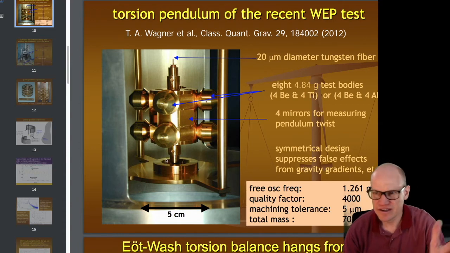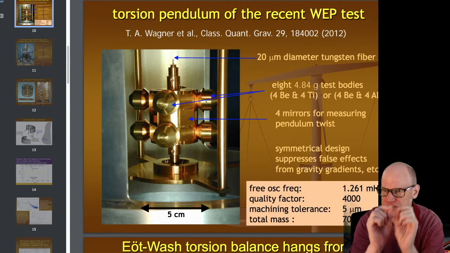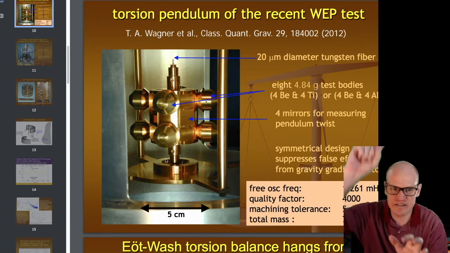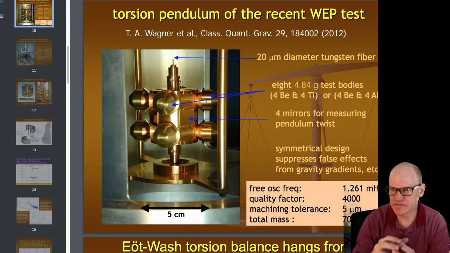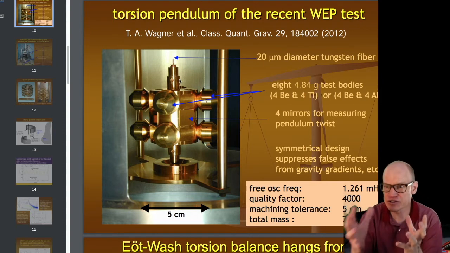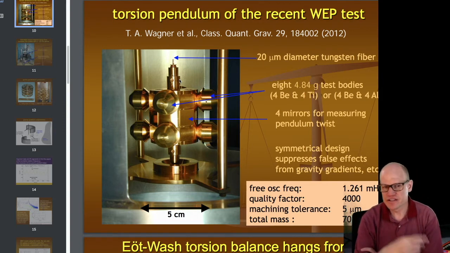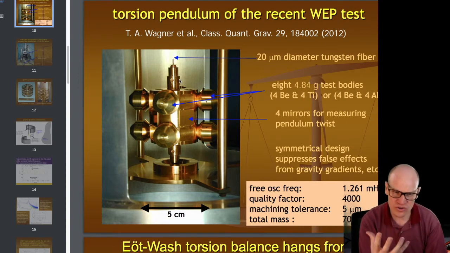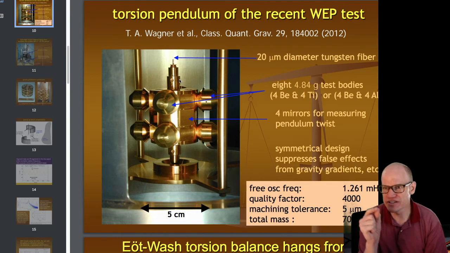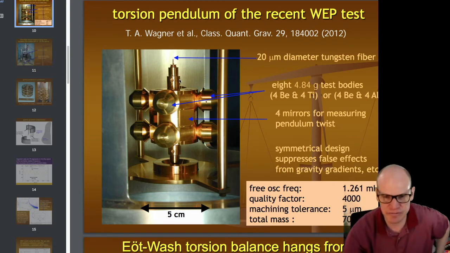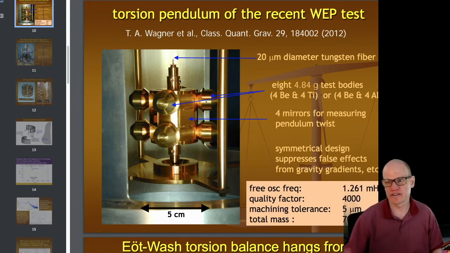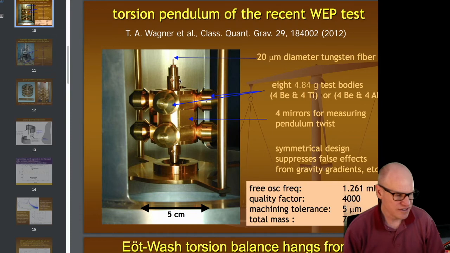I can't confirm that. That way, if there is some electric charge that gets stuck on something, the copper will conduct it away up along the fiber and out of the system. So it's a way of not building up static electric charges on the surface of your pendulum. This is important. The one that I worked on was made out of glass, and so we coated ours in gold specifically so that if an electric charge developed on the surface, it would be conducted away from the pendulum, because all it takes is one spare electron on the surface of this thing, and that's a systematic effect that you have to deal with.